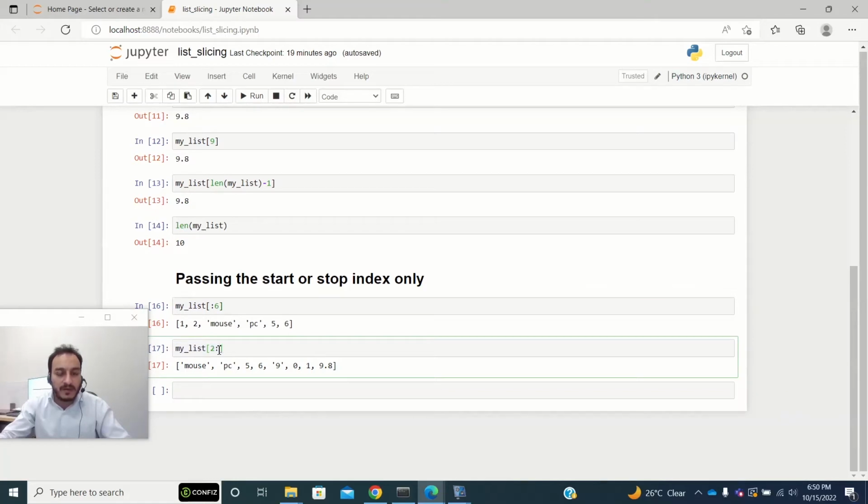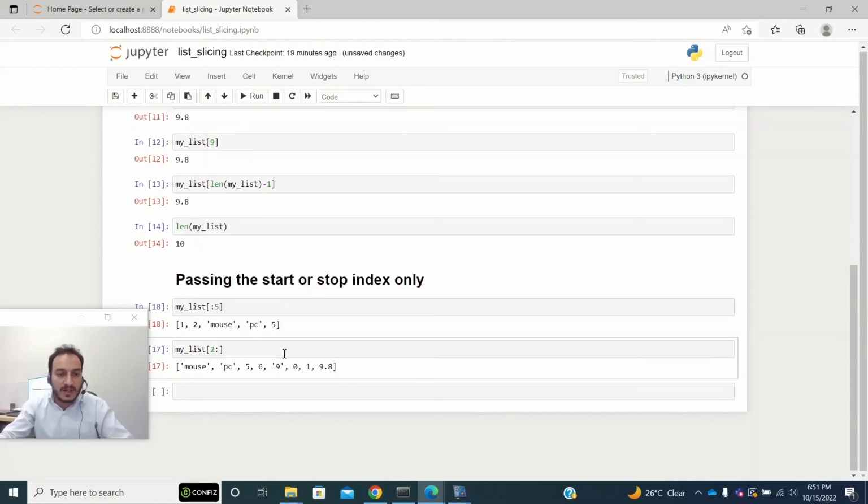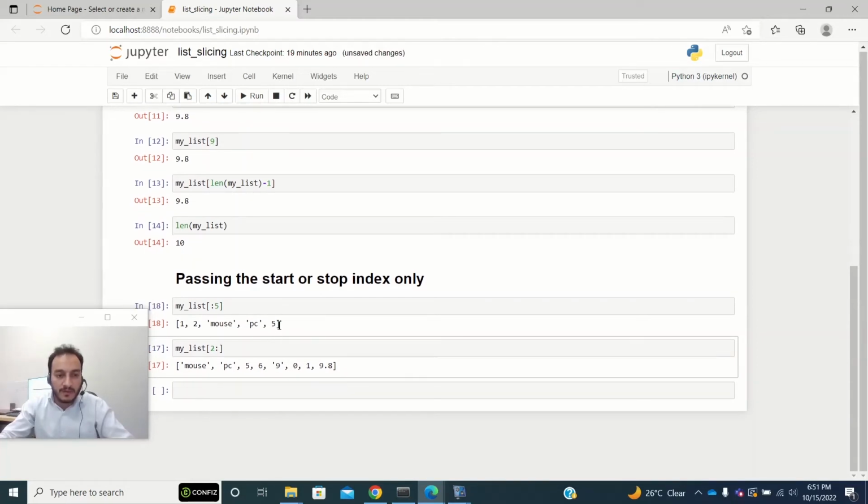This is a very critical point which you need to keep in mind, because most developers make this mistake: when they want to access the 5 elements, maybe instead of 6 they will write 5 here, and so the last element will not be included in this slice.